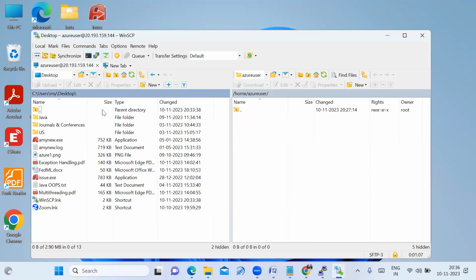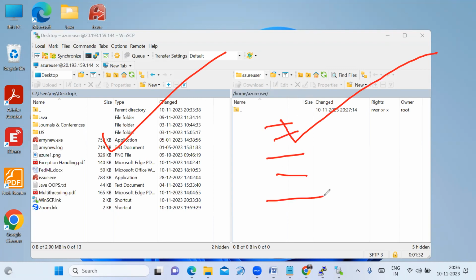See that whatever folders and files are there, at the left side they are shown. On the right side are your launched server files. Are there any files in your launched server? See here. No. No files and directories are there.